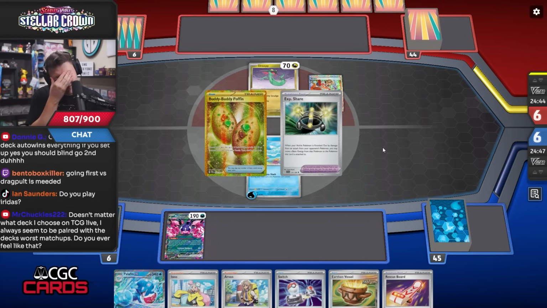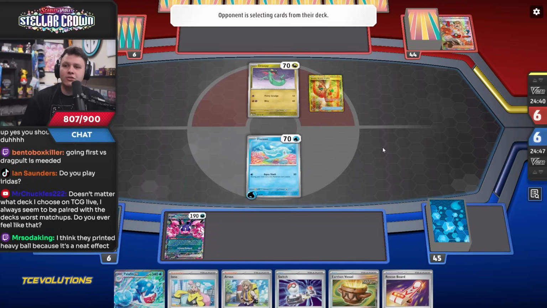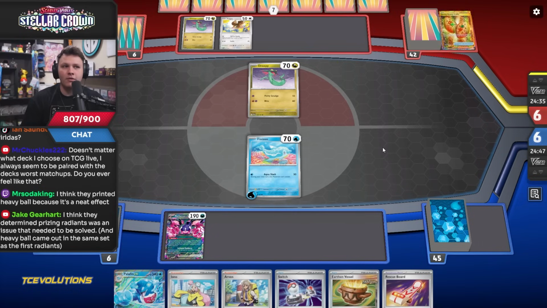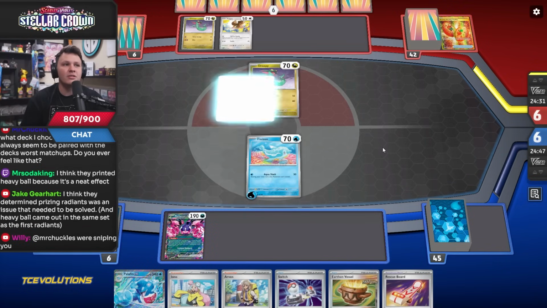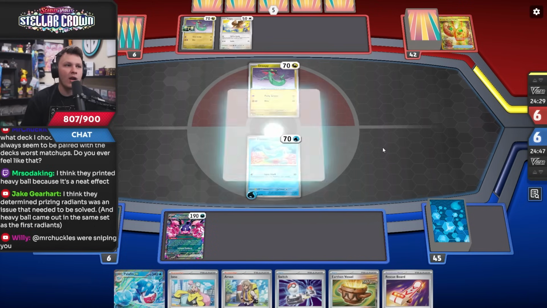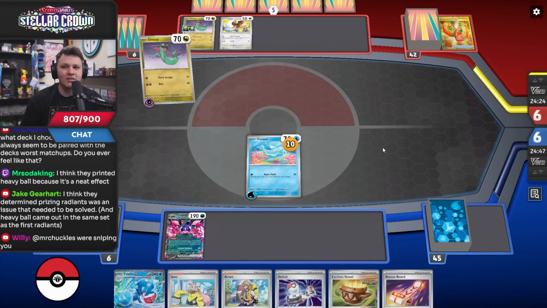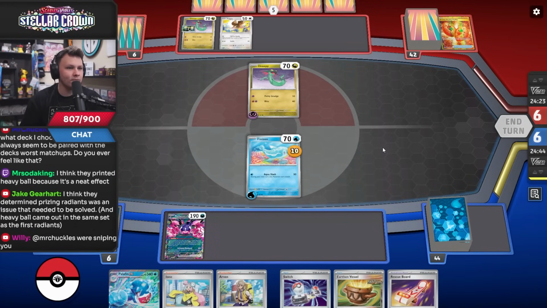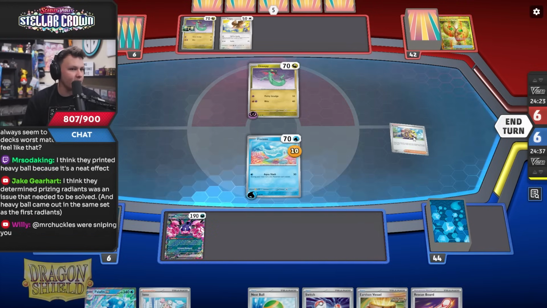Here we go, dude. I need to invent a copy pasta for this. Doesn't matter what deck I choose on PTCG Live, I always seem to be paired with the deck's worst matchups. Do you ever feel like that? No, because that doesn't happen. It's not true, and it's just some weird conspiracy that for some reason you guys like to attribute to why you lose games on PTCG Live, and you need to just stop. It's just tiring. It's exhausting at this point. There's got to be something better to do with your time.